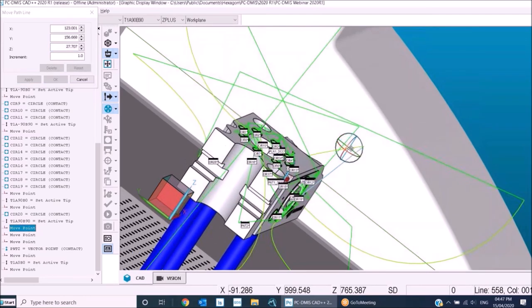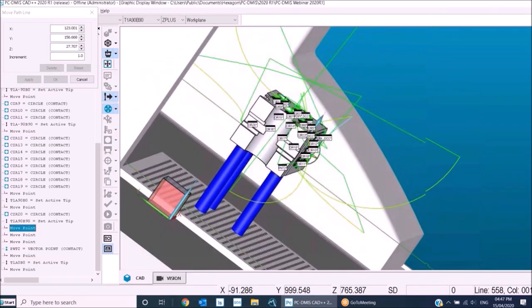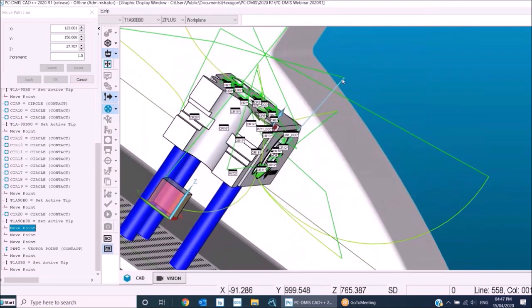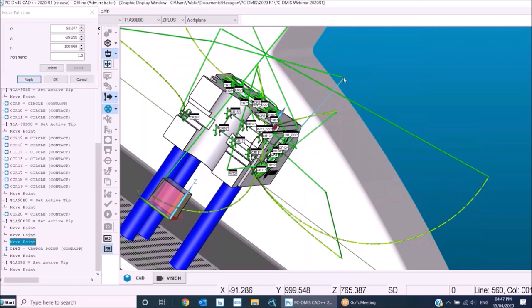Apply. In this case, the height is adjusted. Of course, I just want to adjust where it starts moving down, so I'll just click the arrow again here. And then in this case, I would be adjusting in Y. So you see the advantage of having the quick widget here. All these small tools, which were introduced in PC-DMIS in recent versions, work really nicely and help you be fast when you adjust or edit the program.